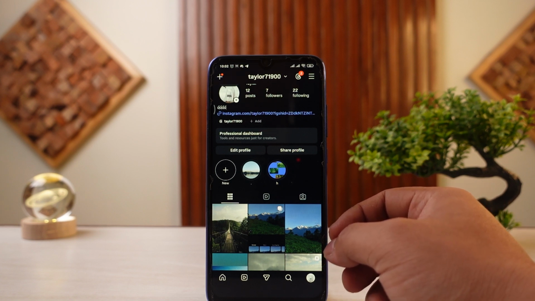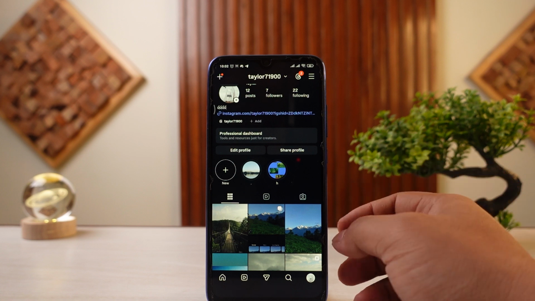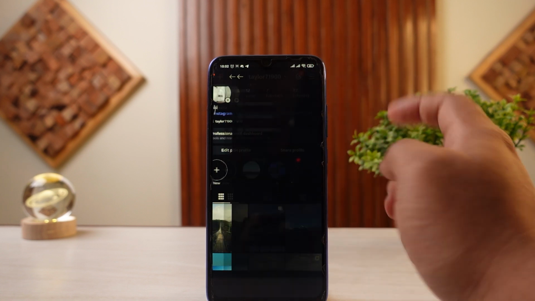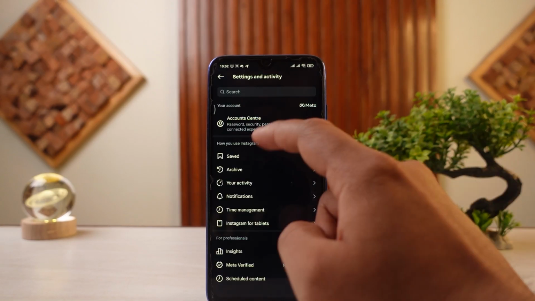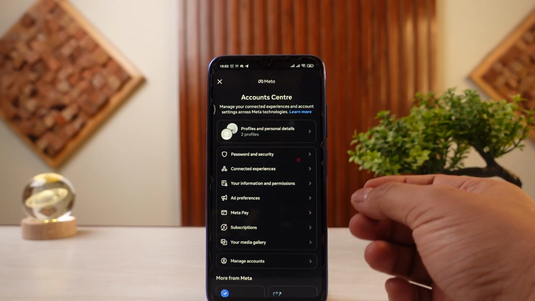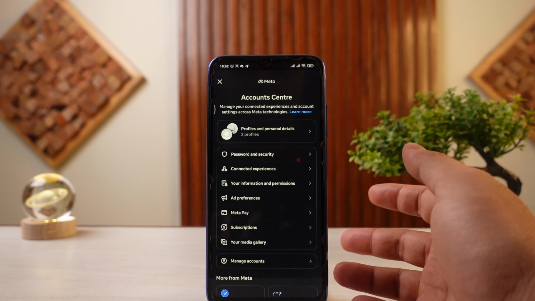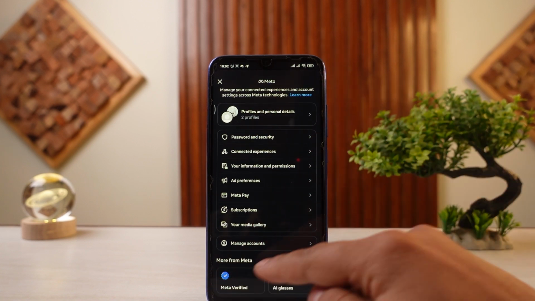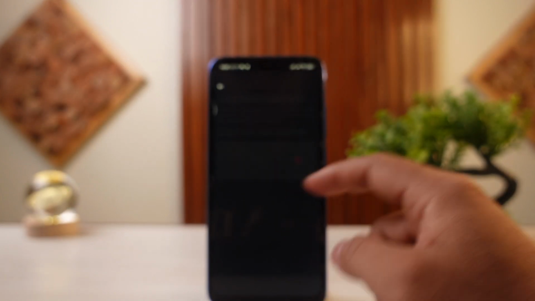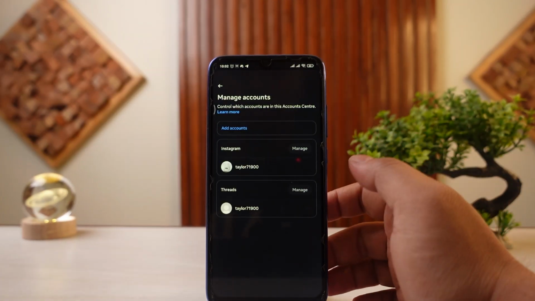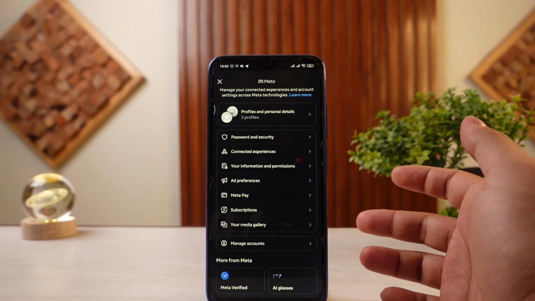The first thing that you can do is try to unlink and reset the Meta account center. So what you can do is just head over to the hamburger menu on the top right and then head over to account center. If your personal account of Instagram is tightly linked with a personal Facebook account, this is the exact issue that you're facing. So within the settings page, head over to manage accounts and make sure you unlink one of your Facebook accounts and then try switching it. By doing this first step alone, you should be able to fix the issue.